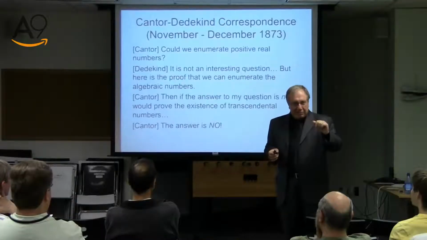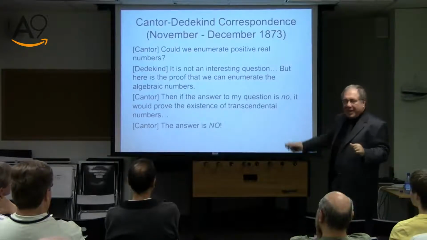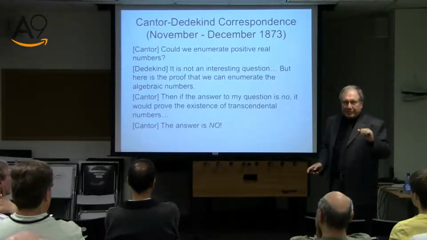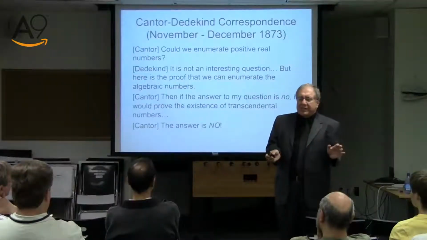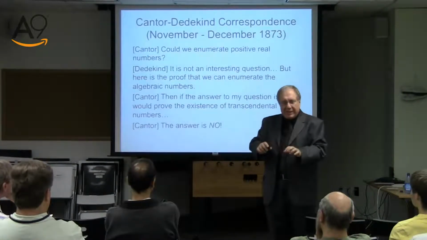But then he writes a long proof, which I'll tell you, that we could enumerate the algebraic numbers. I'll tell you what algebraic numbers are. So Dedekind doesn't quite know, and honestly, he doesn't quite know whether it leads anyplace. He uses sets because at that time he thinks about how to define real numbers.